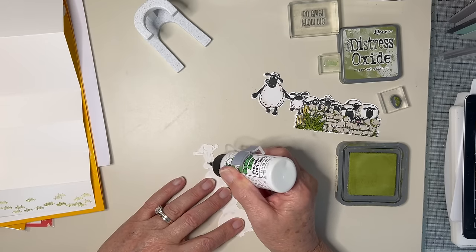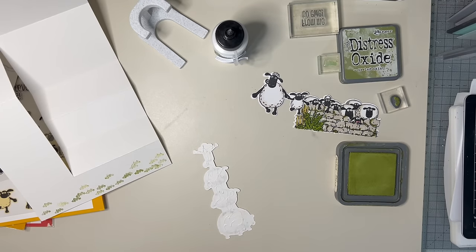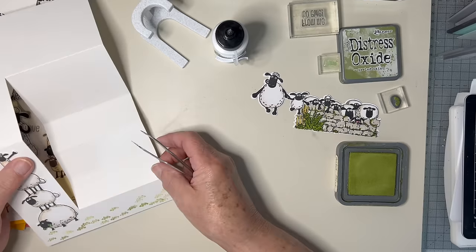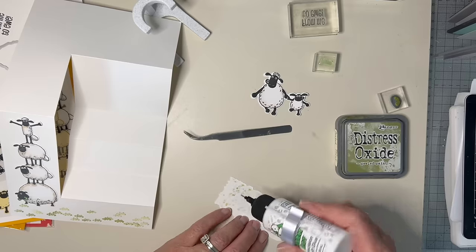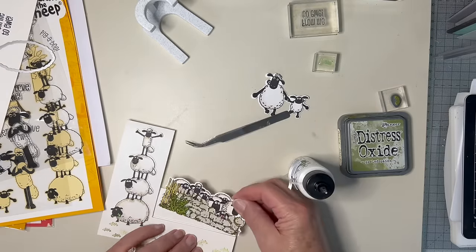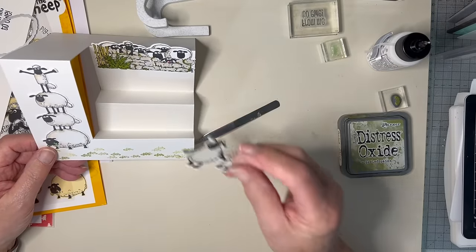Right. Okay. This on. That there. Next, we'll put the sheep on the fence. I'll just cover that up before I put my hand in it. And we'll just put a bit of glue along the bottom of this one. Don't know how high up it's going to go. Let's just see. If we close it up, we can see. Whoops. See which bit shows. About to there, I would suggest. Okay. And then these, the lady and the little one, can go in there.